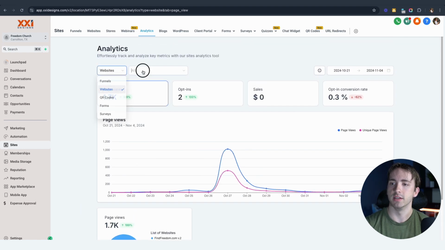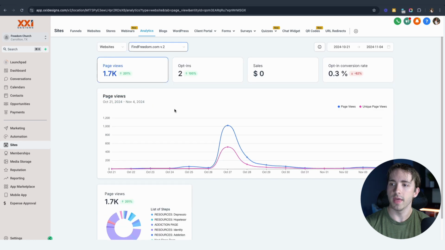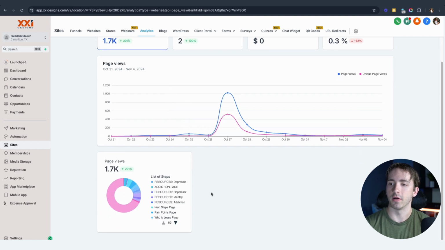We can see 100% of the websites is from this website specifically. But if we select an individual website, for example, this one, then we will see a distribution of our views across the steps in our website or website pages, which is really cool. So we can see all of the different website pages that people have been visiting. It's color coded, and we can go through and highlight each individual page as a slice of the pie so we can see exactly where people are going on our page.